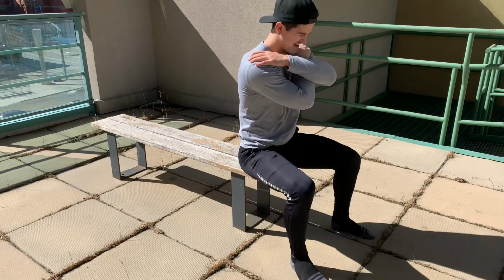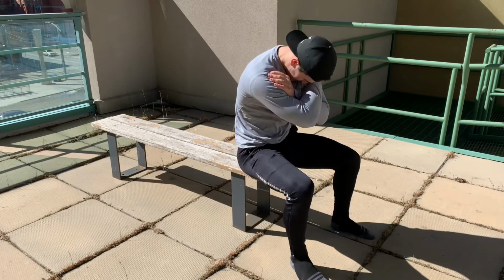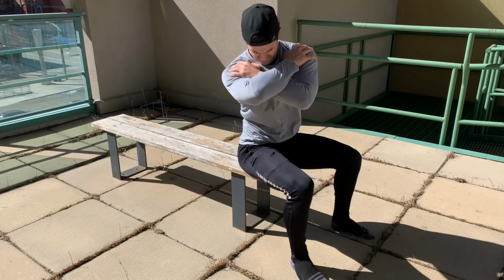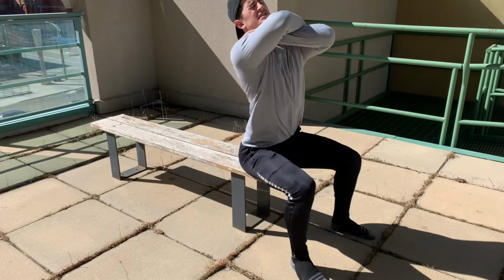One more. If you want to, we can even switch your hand position here and change it up a little bit. Sitting nice and tall always.